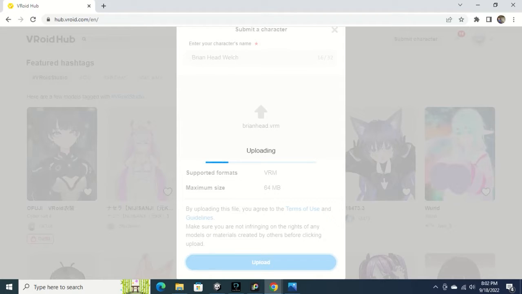Okay, once the file finally loads on the left side of the screen, you're going to be able to take a profile picture and then a standing picture. You don't have to do this, but it is helpful if you do. That way, when you bring your characters up in games that accept Vroid characters, you can actually know which character it is that you're picking, because some of them don't necessarily give you the names.